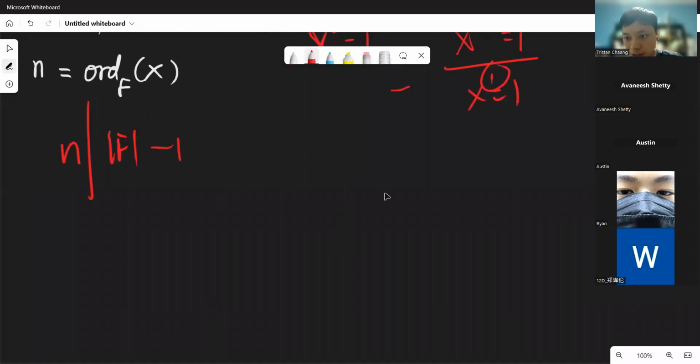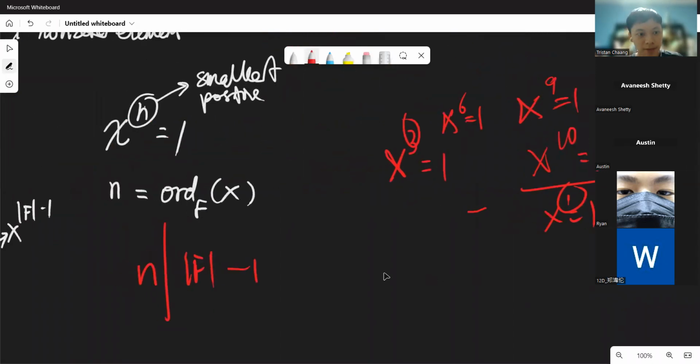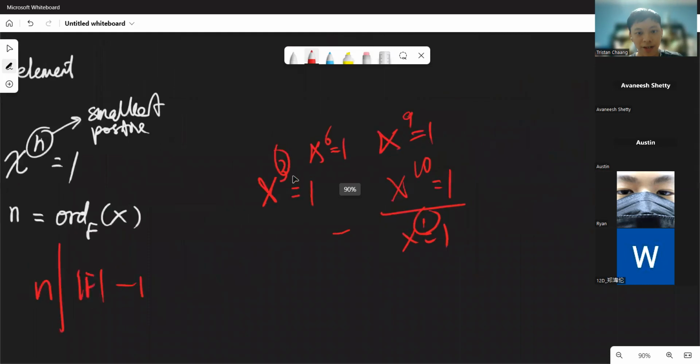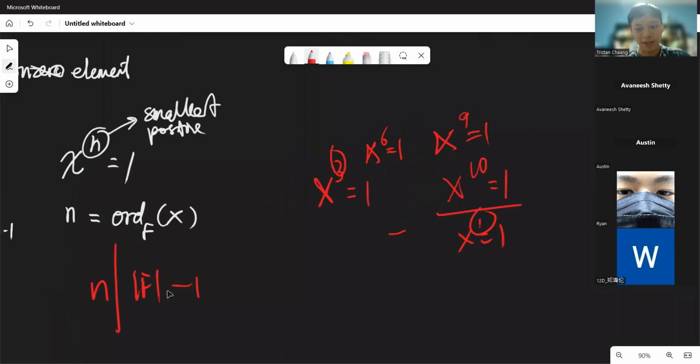Wait, how do we generalize the proof just now? Well, you look at how 3 and 10 interact, because I say 3, 6, 9, right? And then suddenly this difference is less than 3. If n does not divide f minus 1, I just keep taking multiples of n until I'm less than n. The distance is less than n from f minus 1, and then just cancel.